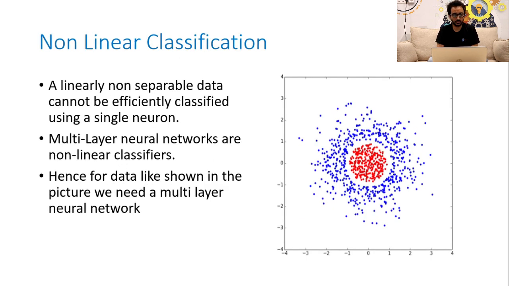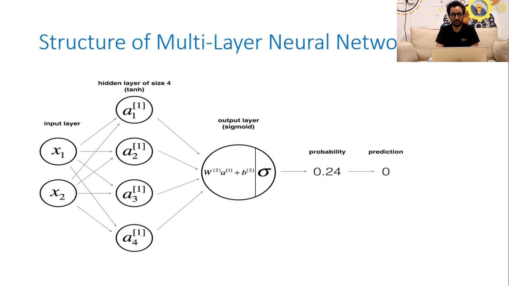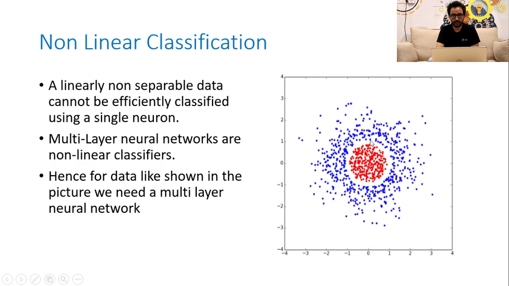Now I would like to briefly talk about nonlinear classification problems as well. Not all data is linearly separable, so we cannot solve the classification problems merely by using a single neuron. As you can see in this case, you cannot draw a line to separate the red and blue dots. Instead, you need something like a circle or a set of hyperplanes. So what comes into the picture after this is a multi-layer neural network. Each neuron introduces a hyperplane, and the combination of those hyperplanes forms a non-linear separating hyperplane, something like a circle.